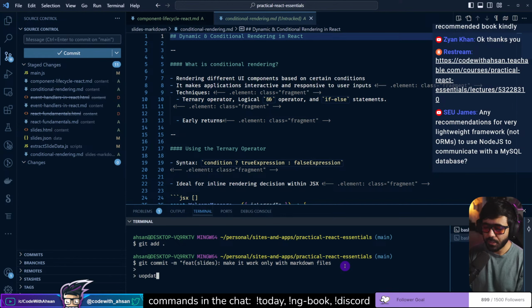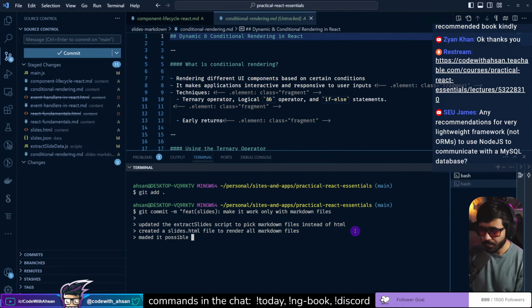So updated the extract slides script to pick markdown files instead of HTML, created a slides.html file to render all markdown files, made it possible to retain the title in slides.html.